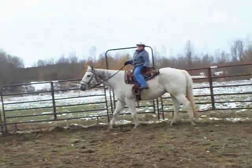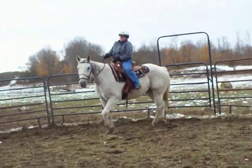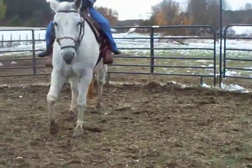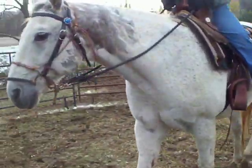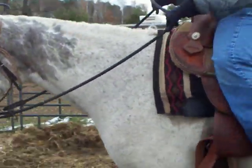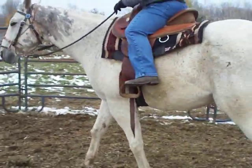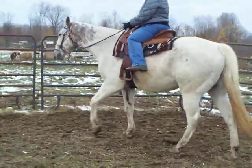Can you ask for a trot without stirrups? Up to you. Sure, but I'm going to switch to two-handed for steering for that. That's fine. He's definitely not a fan of when I put more contact on him. Yeah, he doesn't like English.